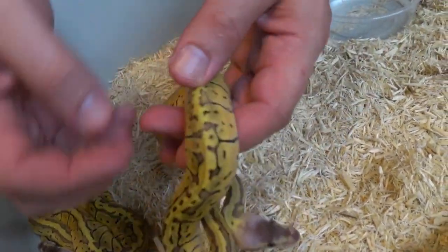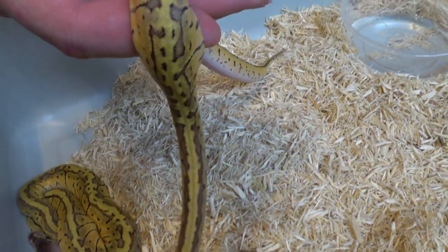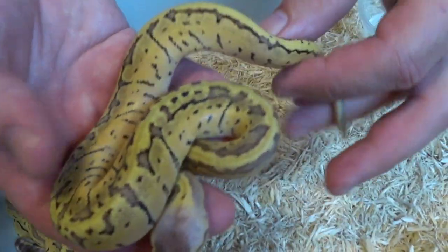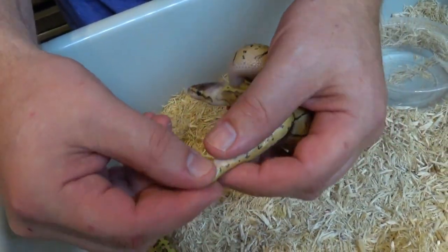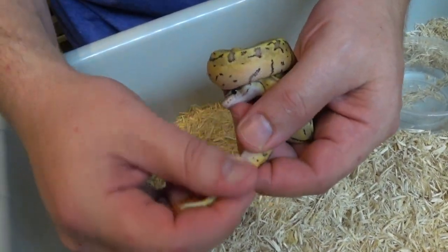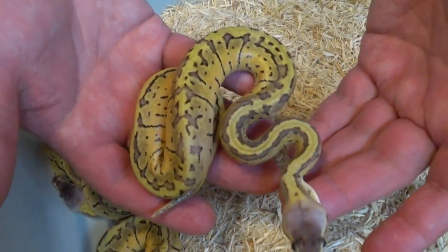Alright, another one here with an awesome pattern. A couple little breaks in the stripe, but mostly full stripe. Gorgeous baby. It'd be real gorgeous when I put some Lavender Albino with it. Definitely a female there. Alright, definitely got a girl going on. Like I said, a couple of them I'll definitely be keeping, a couple I'll definitely be letting go.